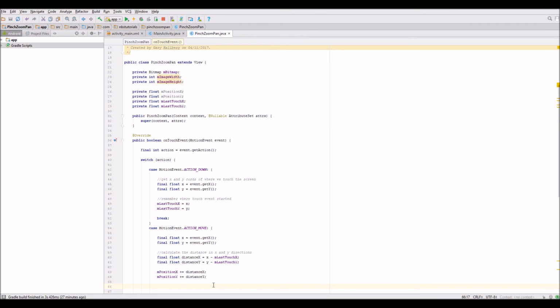Okay. So what we need to do now is just record again the last touch position. So we're just going to remember this touch position for the next move event.